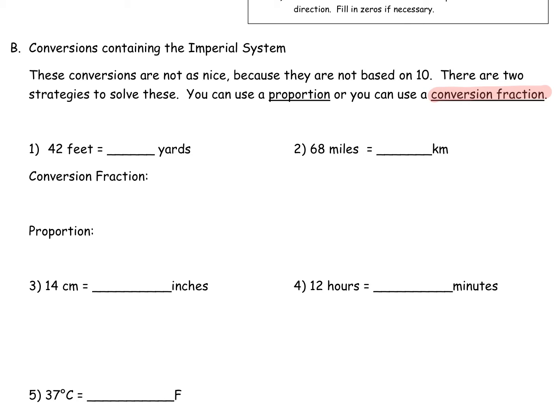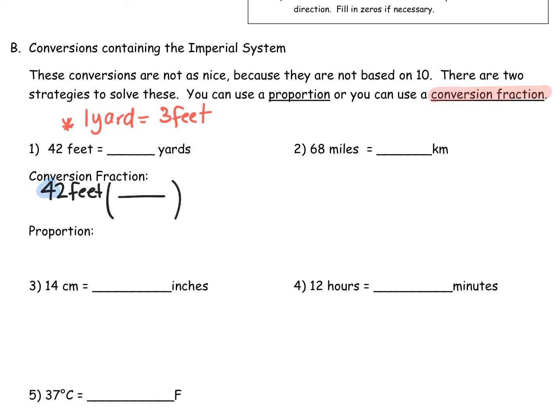So I want to go from feet to yards. The first thing that we need to do is have that formula sheet out in front of us. And if I want to use a conversion fraction, this is the way that it goes. You write down what you were given. So I've got 42, including the units. So 42 feet. Then you're going to set up a fraction. And we need to find the conversion that contains feet and yards. If you go to your conversion sheet, you will find that it says that 1 yard equals 3 feet. So we're going to use that because that's going to get me in between those 2 units.